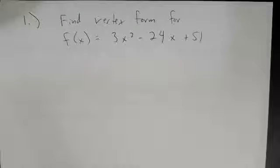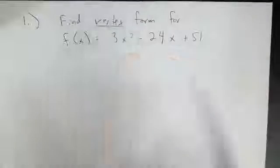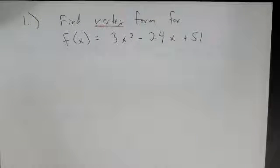And start the record. So find the vertex form for f of x equals 3x squared minus 24x plus 51. And so if you want to find vertex form, what's the first thing you should probably find? H. Yeah. I was looking for the more obvious, like the vertex. You need to find the vertex for the vertex form. So the H is the x component of the vertex. You find that guy first. Yep.